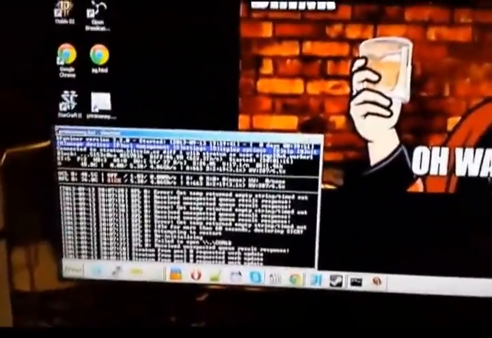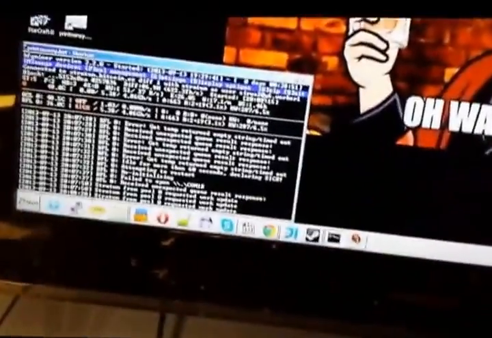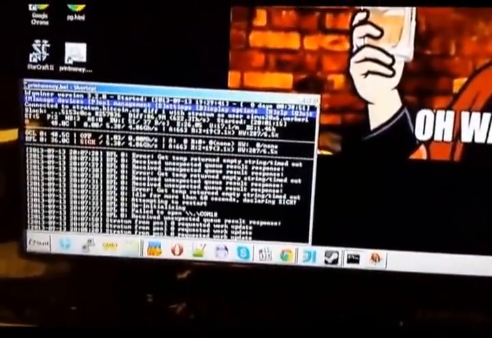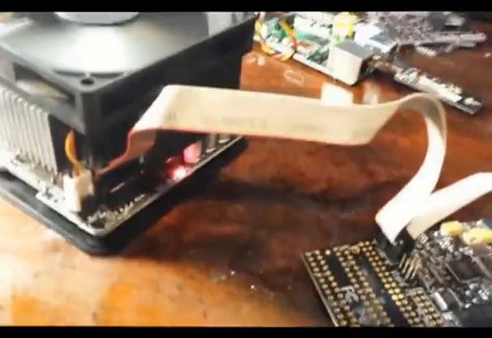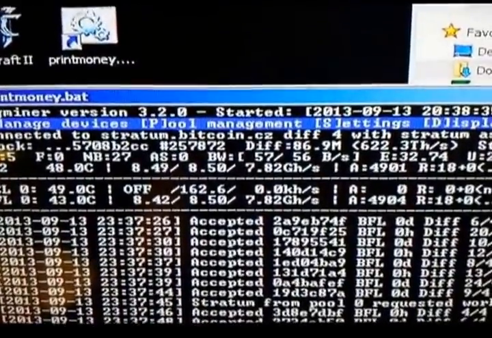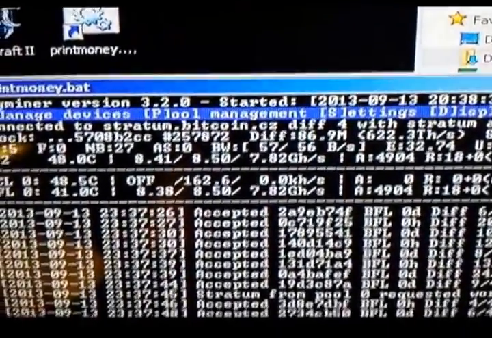And I'm going to minimize AVR Studio. This is my miner script. I'm going to close that for now. Let me go ahead and unplug everything. And then I'm just going to reset the power on the Jalapeno and we'll jump right back in here. Alright, and here you go. Proof is in the pudding.